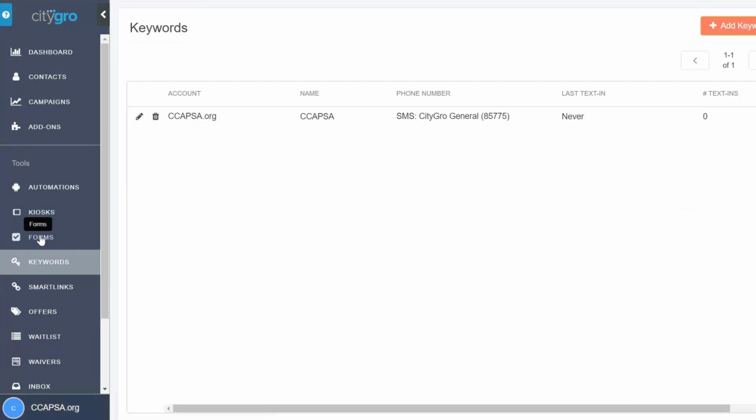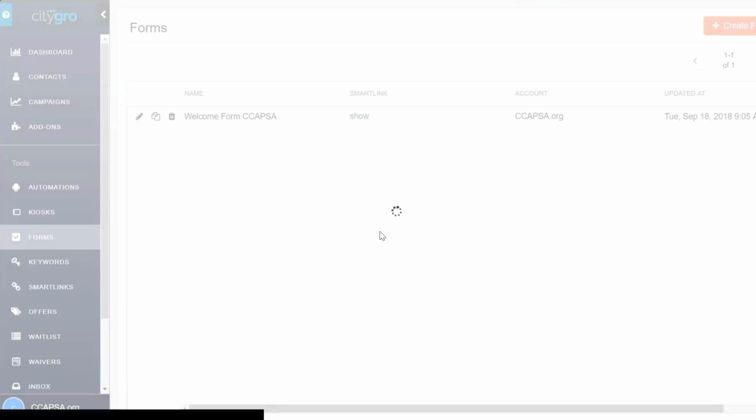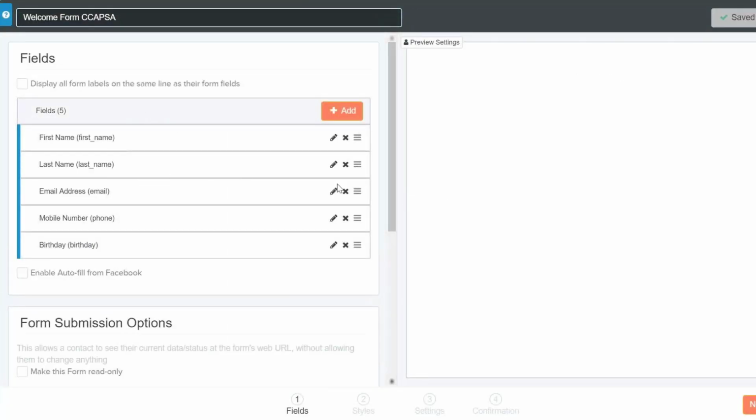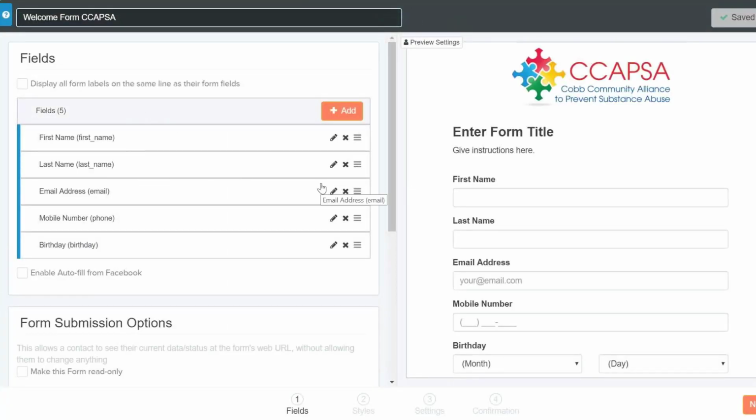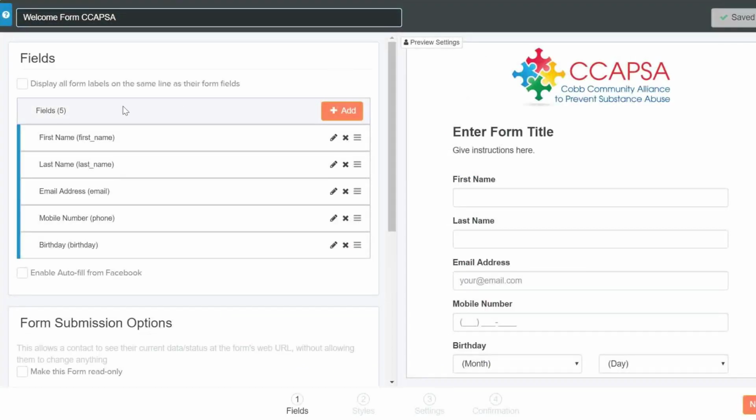All right, now let's go to the form. I already built one out for you. You just edit by clicking the pencil here. And these are all the fields that we have. Now, do you guys have some kind of pledge or something? They do on the website now. That may change. Okay. And I think what's actually going to change is that logo at the top is going to change too. Okay, well that's easy to change out. No big deal. So when they text in, they click that link.